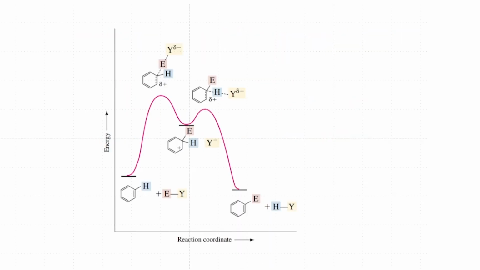In order to look at the energy profile, the first step of the reaction is very similar to what we would see with an electrophilic aromatic substitution. So you have the benzene ring interacting with the electrophile and producing this delta plus species in the transition state, which then gives you this intermediate that we are very familiar with. The next step is the reaction of the conjugate base here, which is sulfate, S double bond O minus.